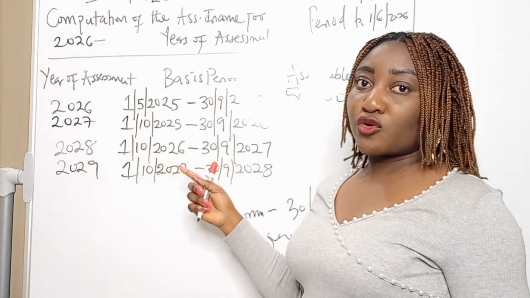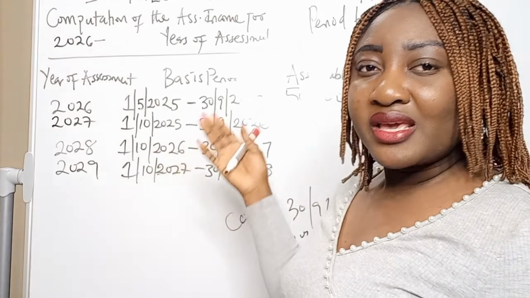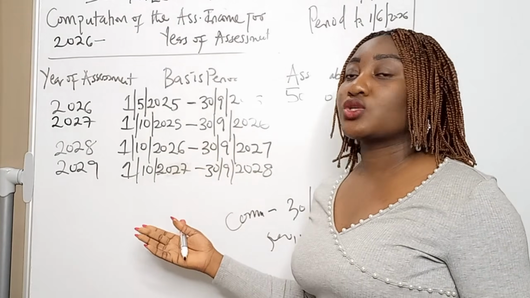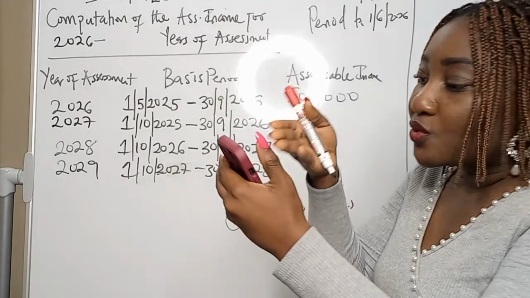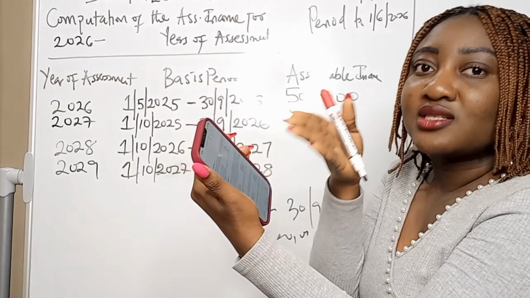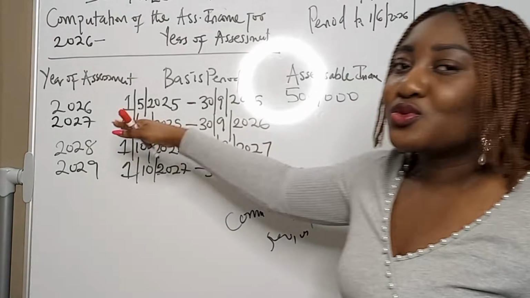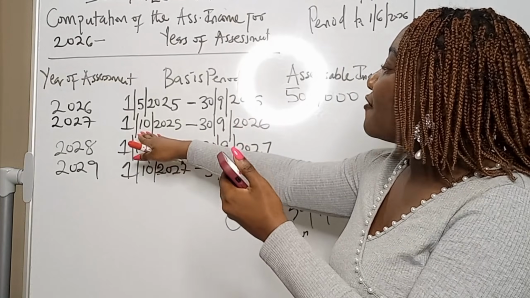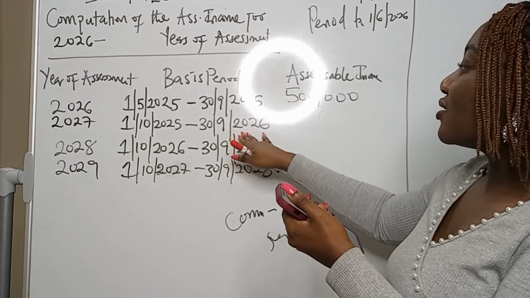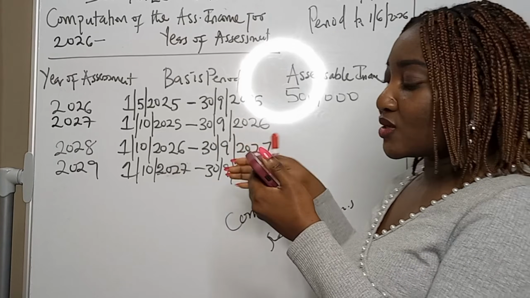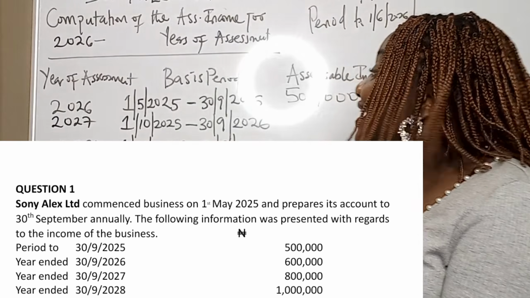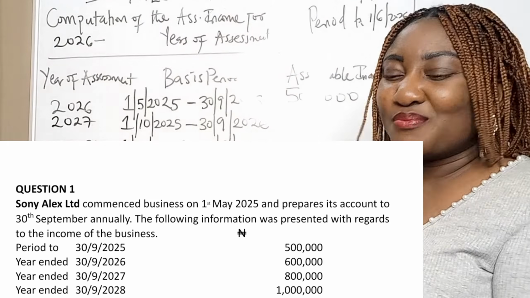Can you see it's less than 12 months? It is an abnormal situation. A situation of commencement is an abnormal situation. So it's less than 12 months, and that's what they said. They gave us for less than 12 months, that is 5 months, 500,000. So let's go to the next one. I'm looking for 1st of October 2025 to 30th of September 2026. Where is it in the question? It is in year ended. It's simple to just drop.